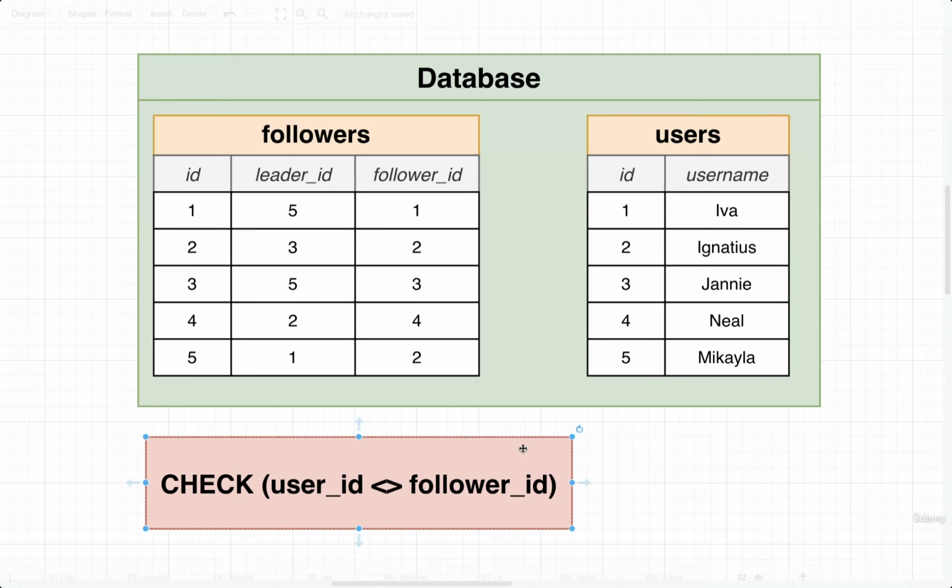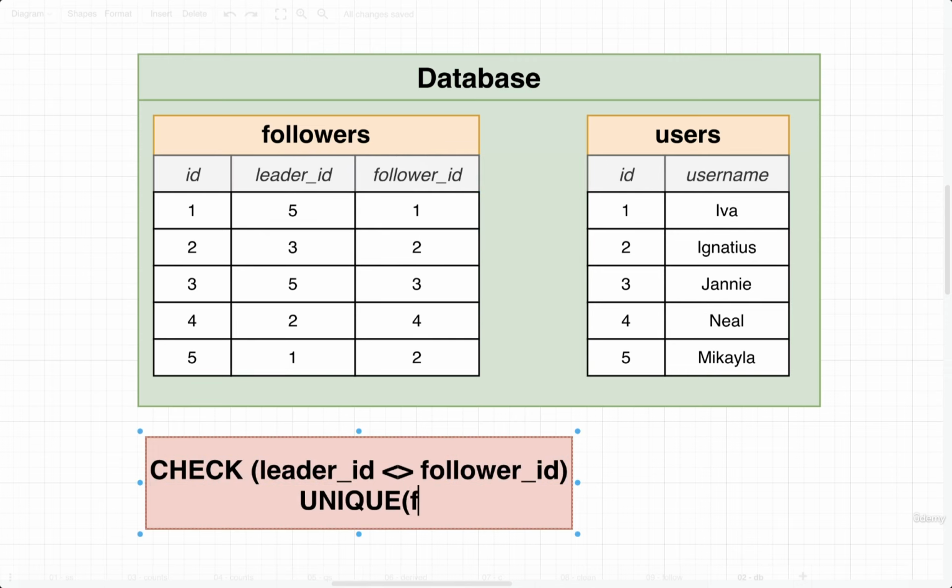Now, to actually make sure that we cannot follow ourselves, we might put in a very simple check validation constraint, like the one you see right here. So we might say that the user ID or the leader ID, whatever we end up calling it, cannot be equal to the follower ID. In addition, to make sure that one user can only follow another user exactly one time, we could also put a unique constraint across the concatenated value of leader ID and follower ID. So we could put in something like unique, leader ID, and follower ID. So that means we can never have any two rows with an identical leader ID and follower ID. Well, that's pretty much it for setting up a follower kind of system inside of an application.